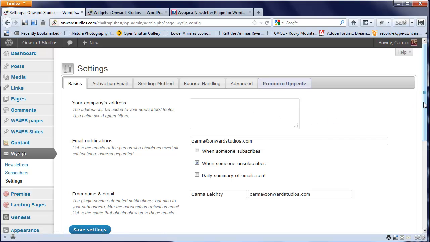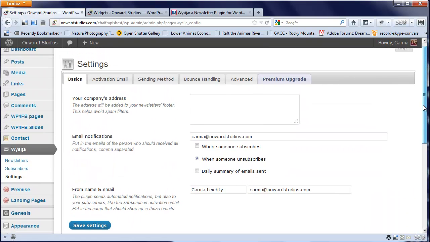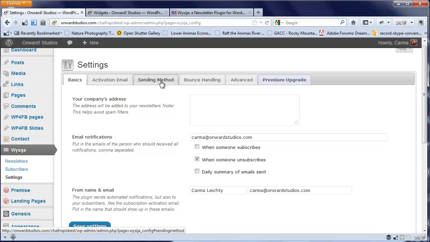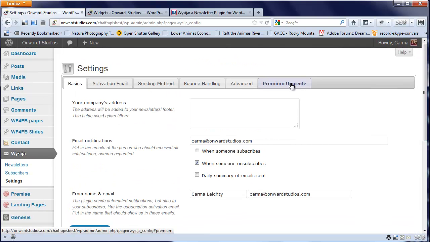Here you can set up what you want to show up in your footer, the email address you want to use to be notified about subscriptions, and how you want to send your emails out. Their website, the Wysija website, which is wysija.com, highly recommends using a third party, and they have some recommendations as far as who to go with and some good deals with them as well. I would also encourage you to look at those versus doing it through your web host. There will be limitations on the number of emails you can send out through your web host, etc. So using a third party is recommended.